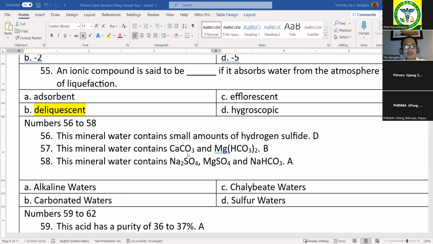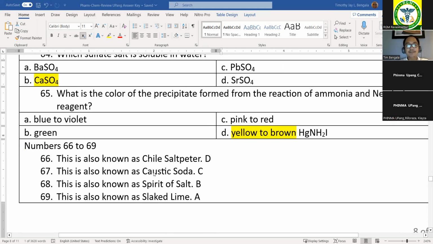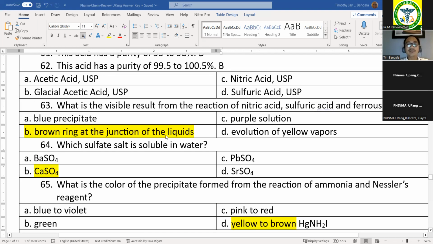So, dito, titignan nito, carbonated siya. So, merong carbon, pero wala siyang ibang salts. So, kung wala siyang ibang salts, that would be your carbonated waters lang siya. Pero dito may carbonate siya, may bicarbonate siya, pero meron siyang ibang kasamang salts. Pag ganun, what you will have would be an alkaline water. Okay, so alkaline siya because bicarbonate is alkaline, pero the rest of the components are neutral. Okay, so kaya ayan, 56 would be alkaline waters. Okay? Okay ba? Thank you for asking.